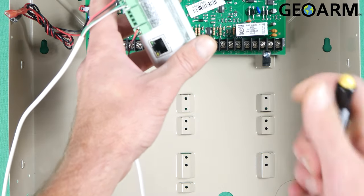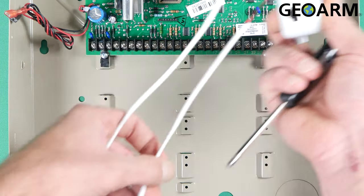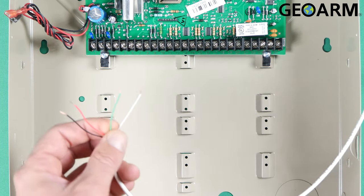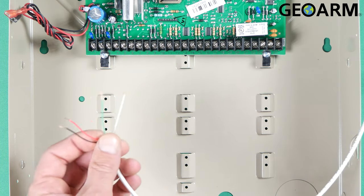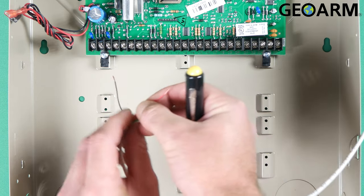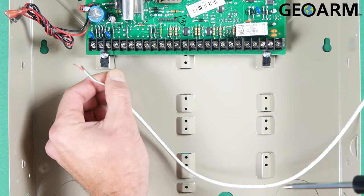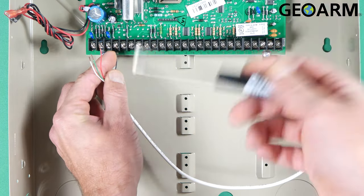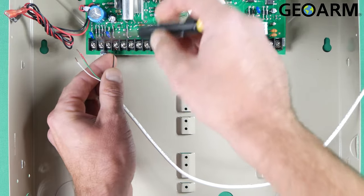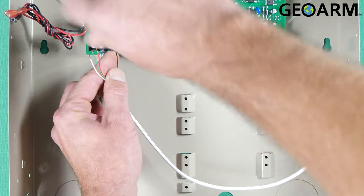This wire is going to handle communications for us. We're going to be wiring this in just like a keypad, so we're just going to follow along just as it is. There's going to be other wires in these slots — just make sure that you wire this in there along with them. You don't really need to remove anything unless there's something that has specifically been told to be removed. In this case, we don't have anything to remove, so we're just going to leave everything in there and wire this in along with it.